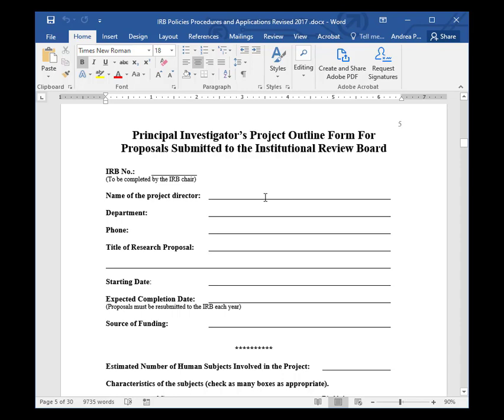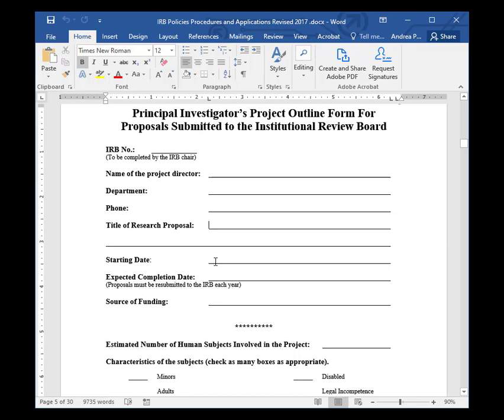So you're going to fill this form out. First of all, you are the project director, so you put your name here. For department, you can put graduate education, put your phone number that you can be reached at, and the title of your research proposal. This is your research title that you put on your slides or your poster. The starting date can be now, it'd be fine. The expected completion date, I would put the end of school or maybe middle of December or something, or if this is a spring semester, middle of May or whatever. So you don't have to be exact, in other words.